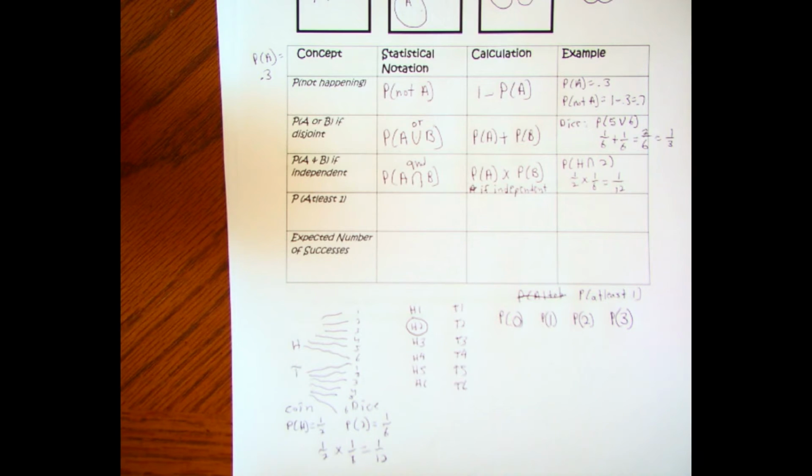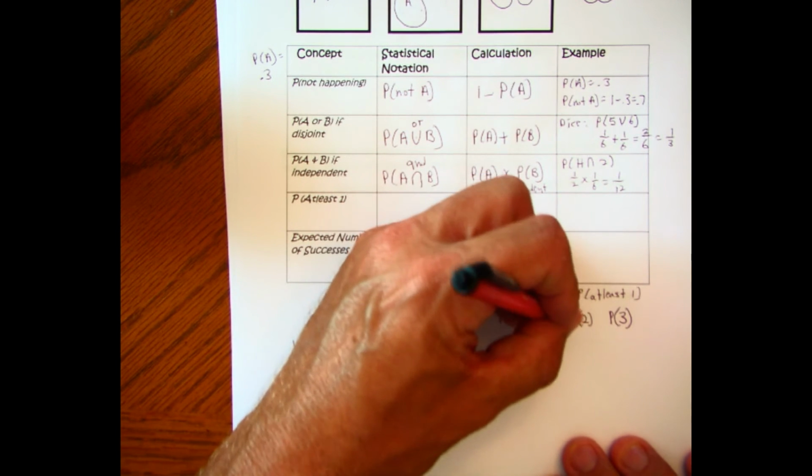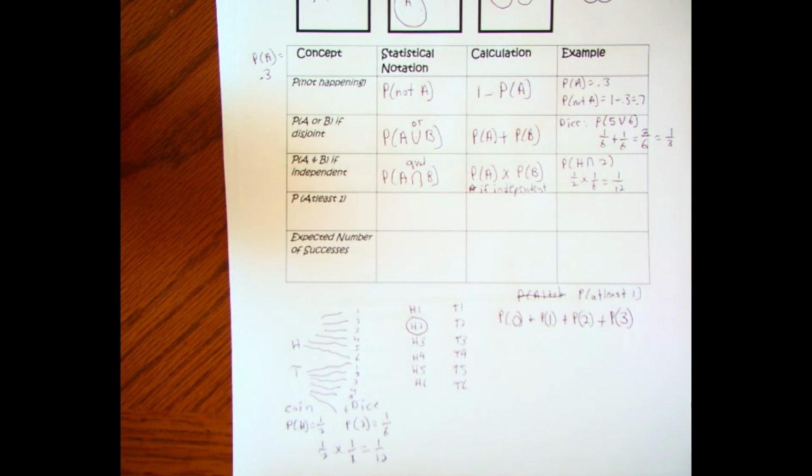Alright, so these, by the way, are what kind of events? If I was to roll a dice 3 times looking at the different results, those are disjoint events. I can get 0 2s, 1 2, 2 2s, or 3 2s, but I cannot get any combination of them. So if they're disjoint events, I must add. If I add up all 4 results, those are the only 4 things that can happen if I roll a dice 3 times, so they must add up to 100%.